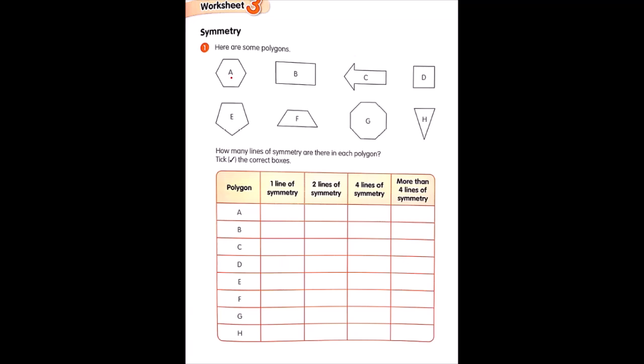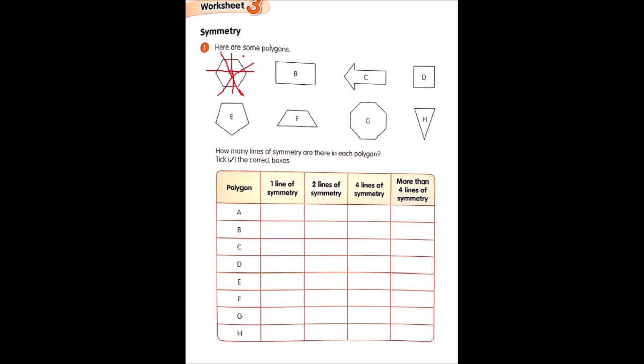So I got A, for example. It's my hexagon. How many angles do I have on my hexagon? Remember, we have 6 angles. So this should give us 6 lines of symmetry. I don't need to draw my lines of symmetry, but just to make sure that my answer is correct, I will draw my lines of symmetry over here and try to point out how many lines of symmetry I might have. So there we go.